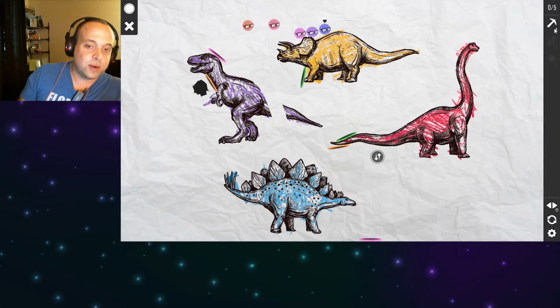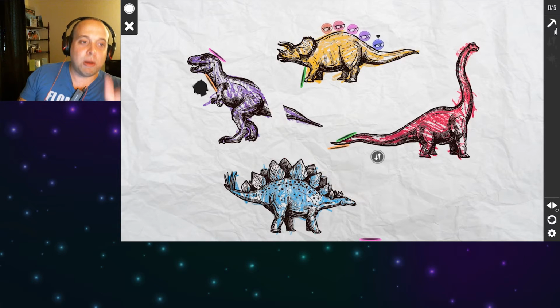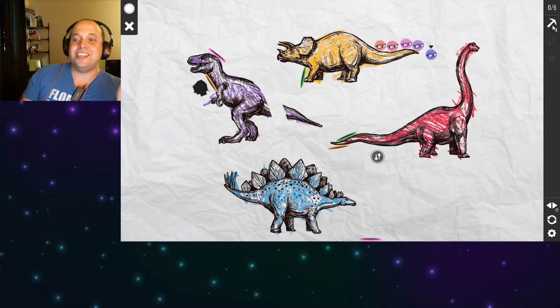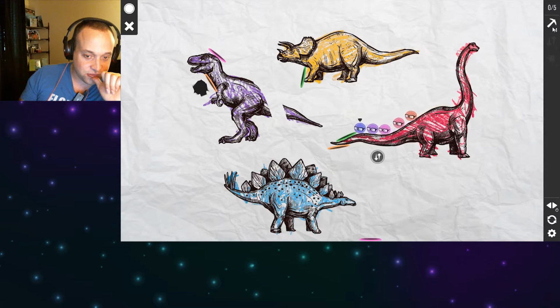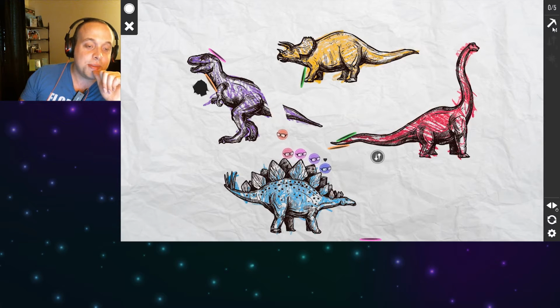No. That's not gonna work either. Damn, it's the first level and I wanna take down the challenge. So bad. No. There's gotta be a way. There has to be a way.